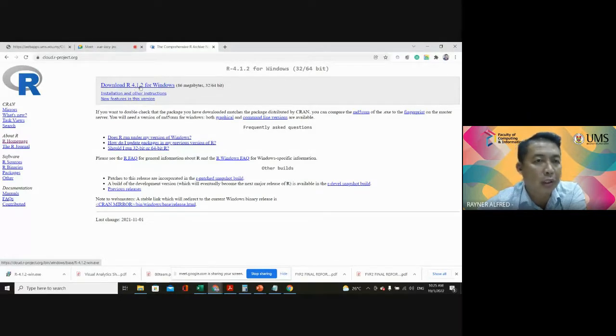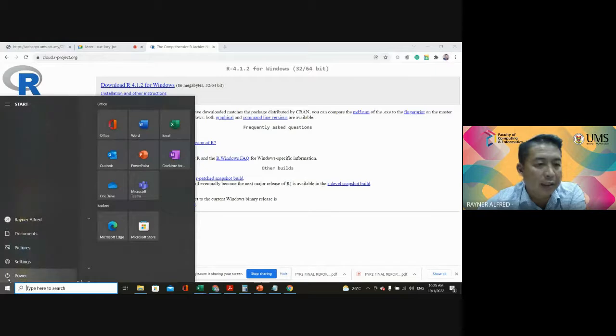Once you click this, you get this page, so you just follow the steps. Once you install that, you will see something like this.